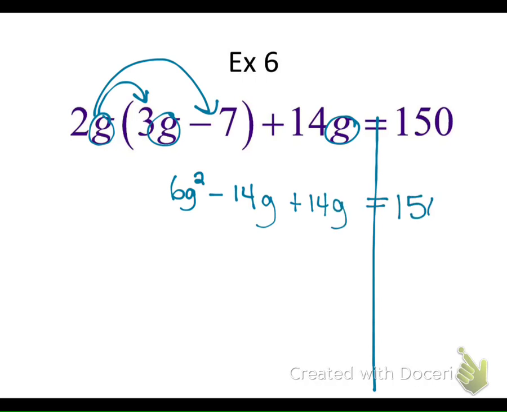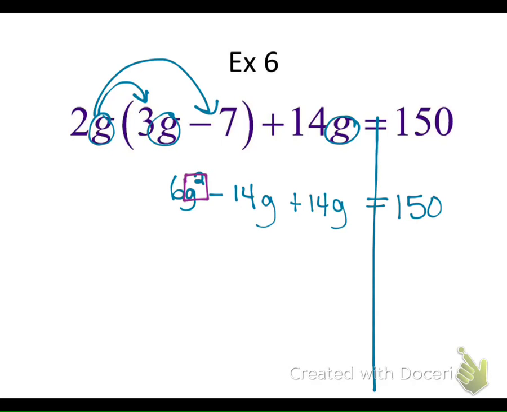Okay. So I want you guys to stop and look here. Because of this here, it totally changed what kind of equation we're solving. So if we want to get this variable by itself, I'm now solving an equation with a what? Square. Yeah. So, first thing I'm going to do, I'm going to go ahead and box what's being squared. So what is being squared here? I'm going to put a box around that. Not the 6g, but just the g. So I'm going to box that g. My goal is to get this g by itself.